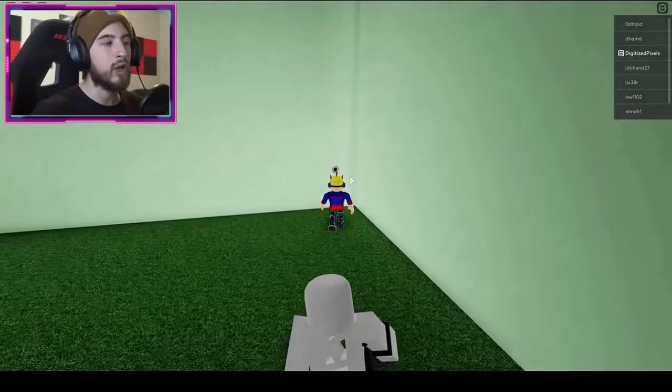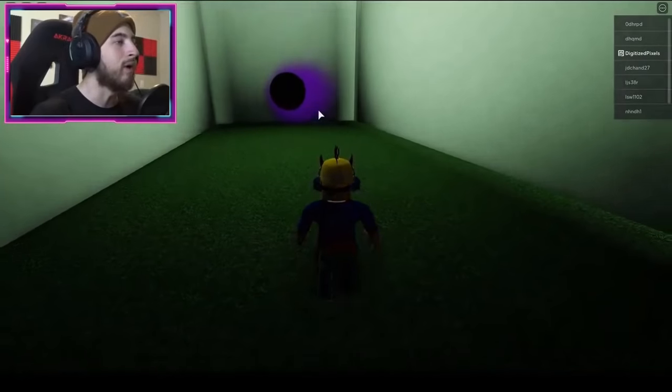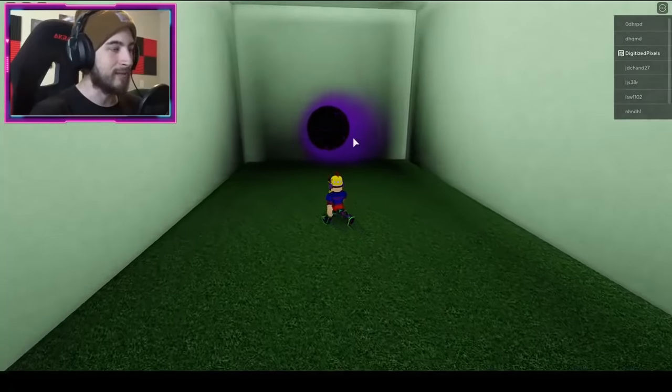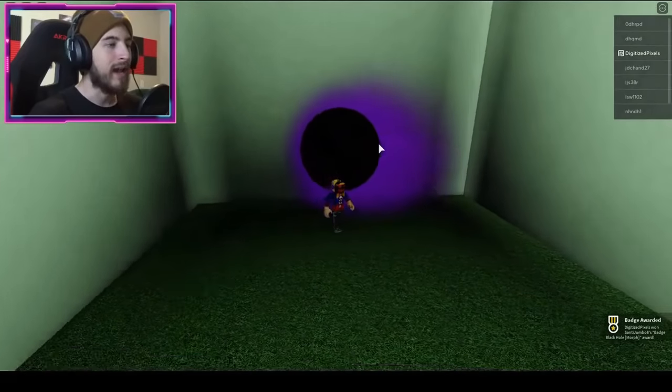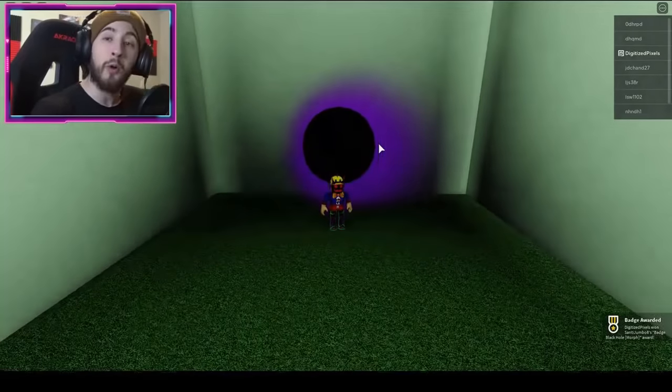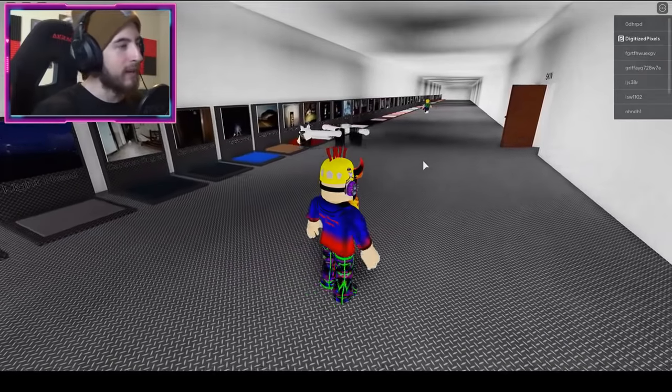Now, if you keep getting killed, I don't know if he can oof you, but if he does, just go into a private server. But go ahead and bump into that little black dot on the wall, and you're going to see this very happy looking thing. Go ahead and go into it. And there you go. You get the black hole.